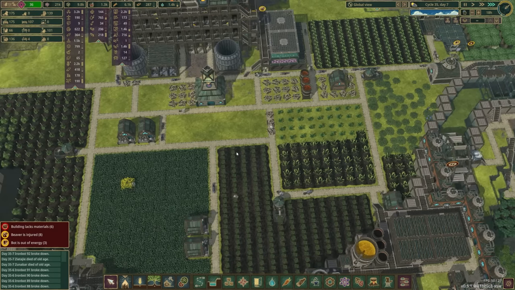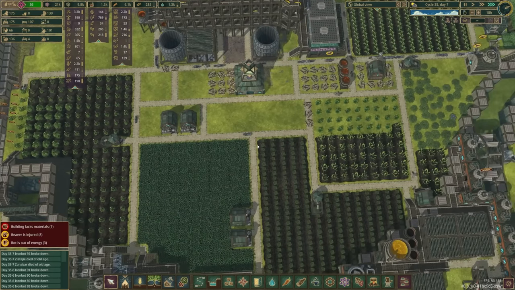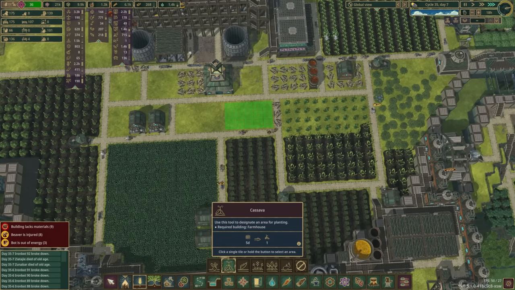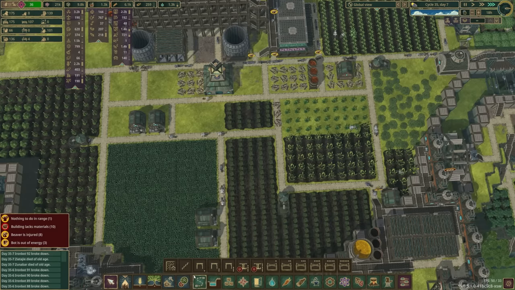Almost ready for harvest. So, yeah, what I was going to do is expand my kohlrabis and my everything else, because this is just how this works, I suppose. And I said kohlrabis while pointing at cassava. Yes, I know. My brain is old and tired.